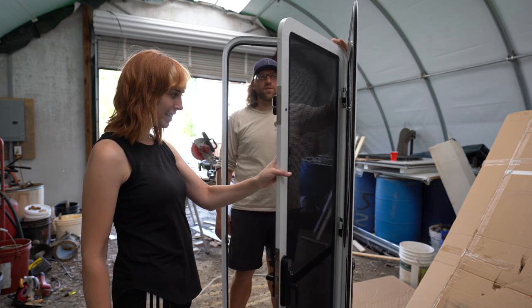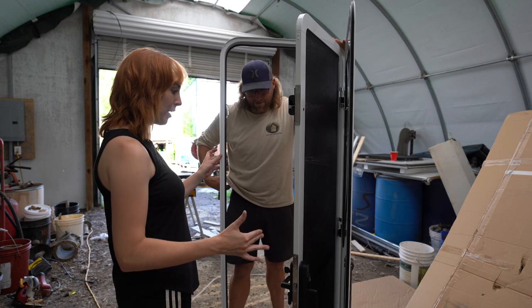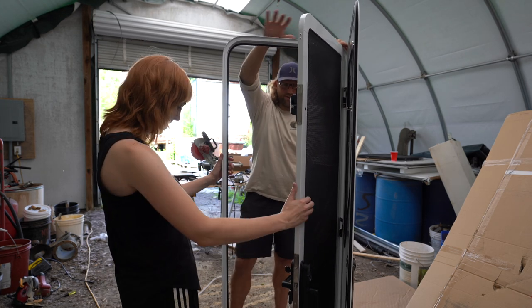It's amazing. You don't have to open a window, you just open this and put your fans on, you're gonna be sucking so much air in. And it doesn't look terrible like all the other RV doors. It looks pretty cool actually. This door has a triple deadbolt system with a high security screen door.